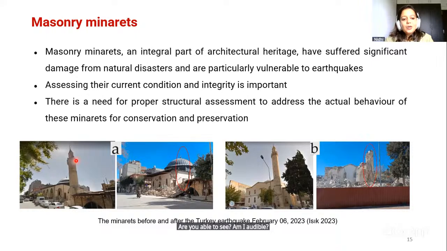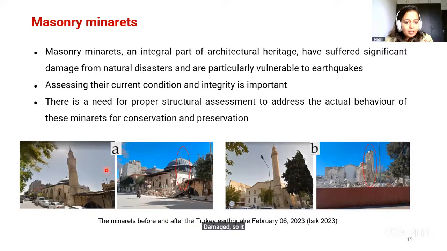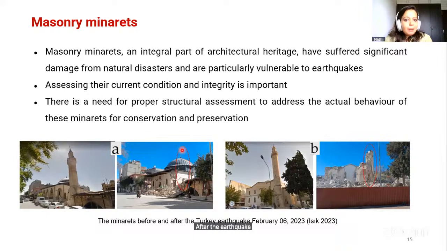Yes, ma'am. Okay. So here you can see the dome shape, and here there is a minaret in the first figure, whereas this figure shows it after the earthquake. Can you see the minaret over here? We can see only the dome structure. The minaret is all damaged, so it is no more here. The minaret you can see here is not here after the earthquake. It has been completely damaged.